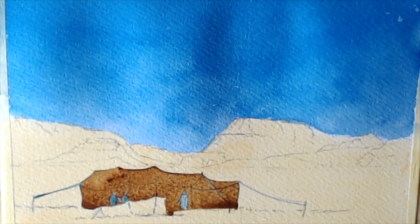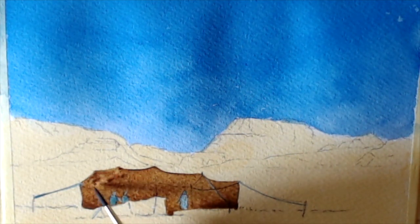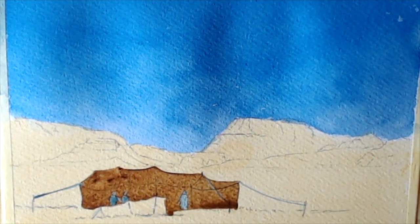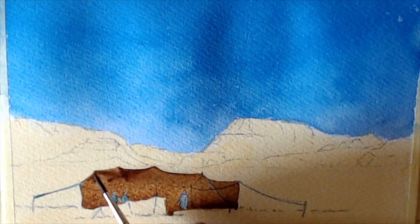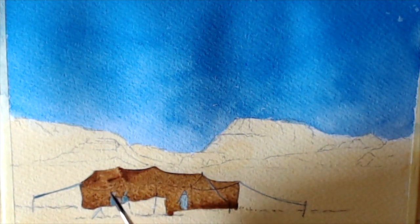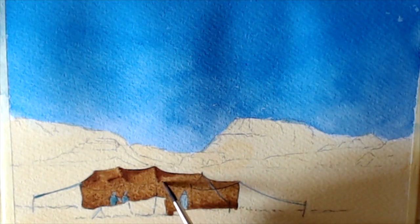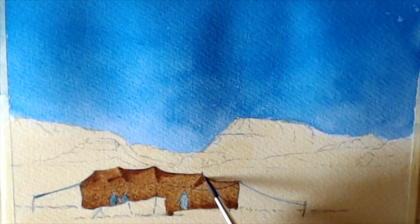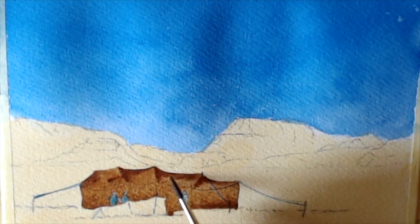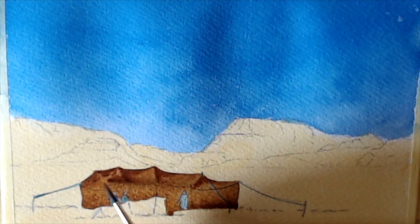And I want to get some more dark onto this. It's a bit too wet just now to sculpture it, actually. I'm using a bit more burnt umber, but less water on it to get some pull shapes. As it pulls towards the guy ropes, it tensions it, doesn't it? And makes a different pattern. There's one across here. Someone on the top there. There's tension towards this corner.